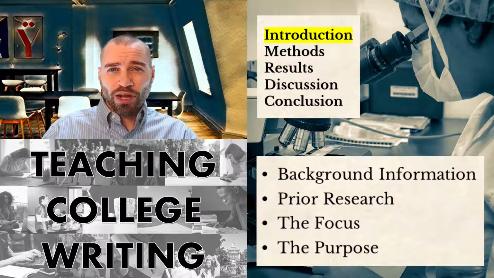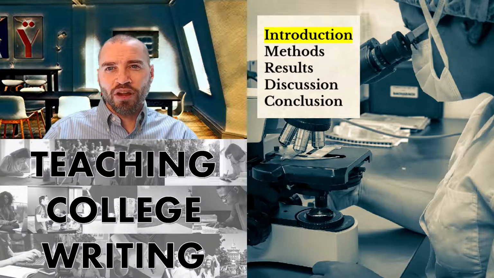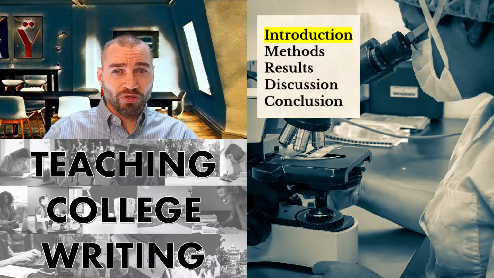Things like background information: what basic information does the reader need to know in order to follow the discussion? Prior research: what prior research has been done on the topic, and what knowledge has that prior research provided about the topic of this study? The focus: what is the focus of the research, essentially the main topic? The purpose: why is the answer to this research question important, either within the field specifically or more broadly to society? The answers to most, if not all of these questions should be provided in the introduction.